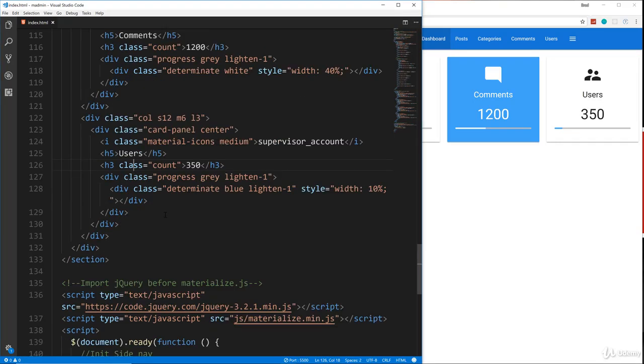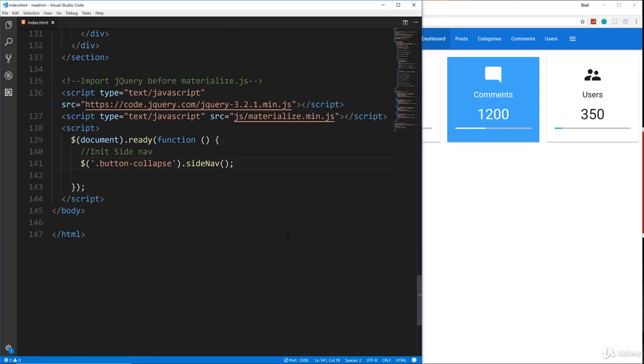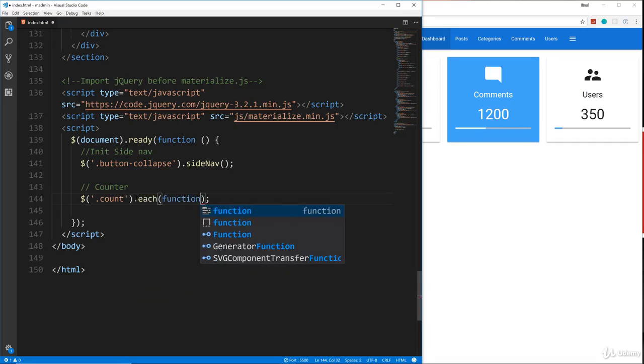We're going to use the animate method. So let's go down to our JavaScript, and let's say counter. Okay, and I'm not going to go crazy with the explanation because this is not a jQuery course, and it's just a little snippet of code. I would suggest taking the snippet and putting it somewhere in case you want to use it in another project. So we're going to take the class of count, because remember, all of the H3s with these numbers have a class of count, and we're going to loop through them with an each loop. Okay, and each takes in a callback function.